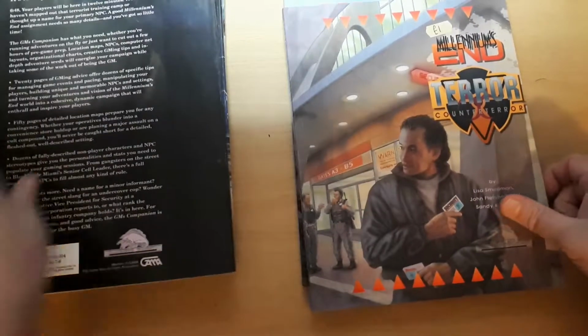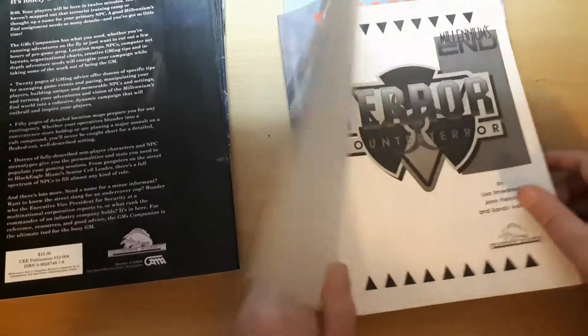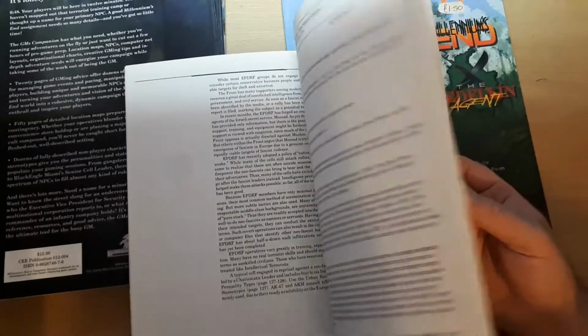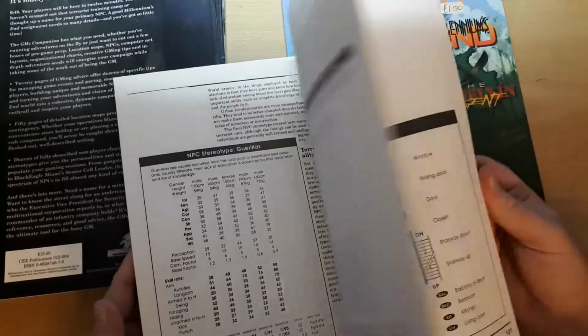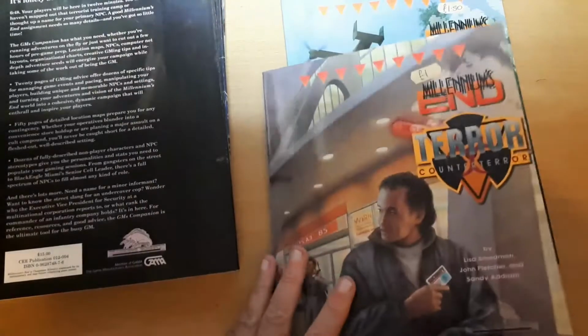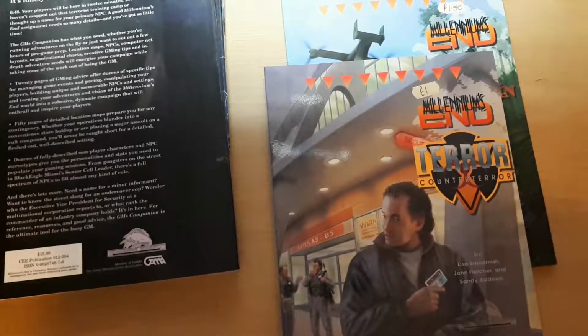We've got Terrorist Counter-Terror, or Terror Counter-Terror, also picked up for £1, which goes into how terrorists operate and how governments try and track them down, different ones around the world. Very popular in games at the time. I remember there being something similar for Delta Green, for Call of Cthulhu, where it detailed various security agencies and what they do, which you being secret agents, you'll be working around.